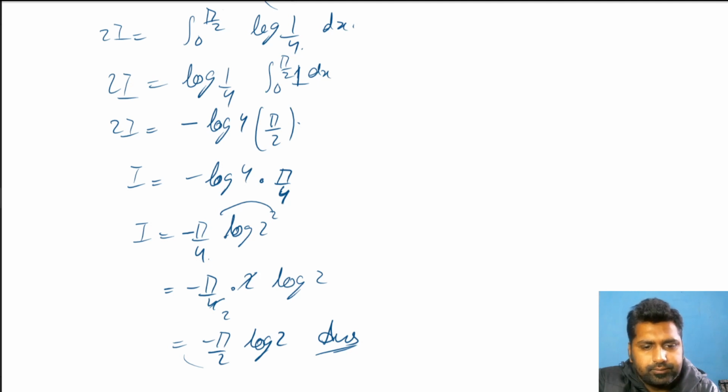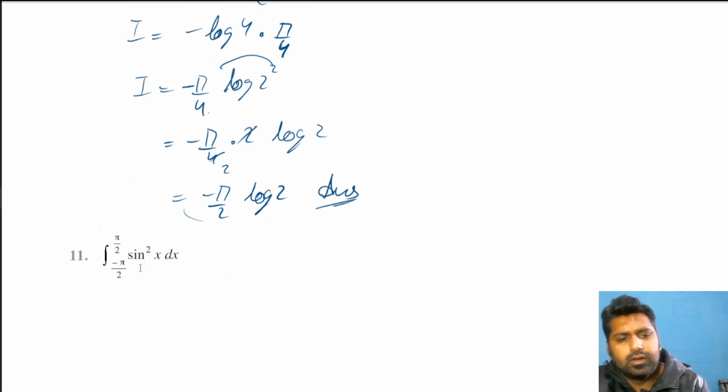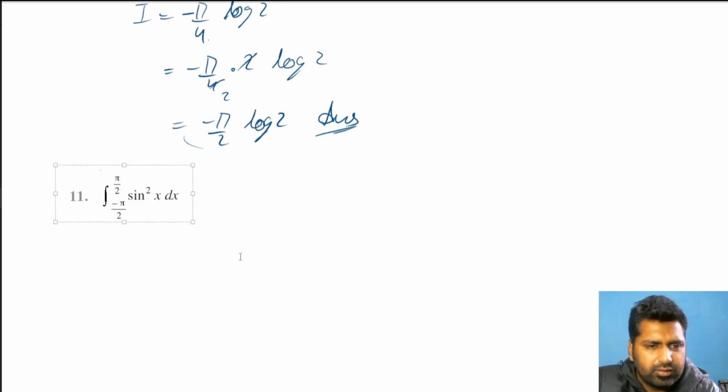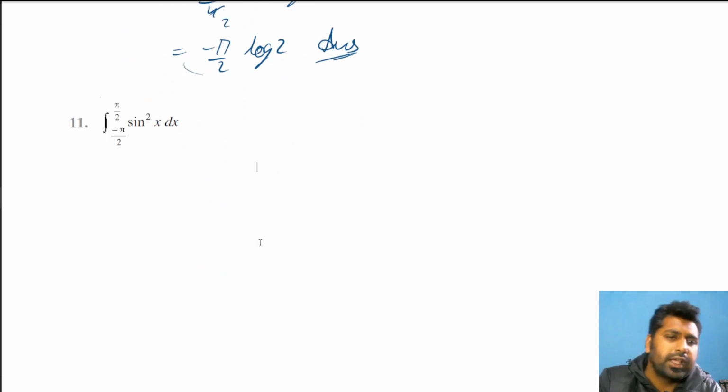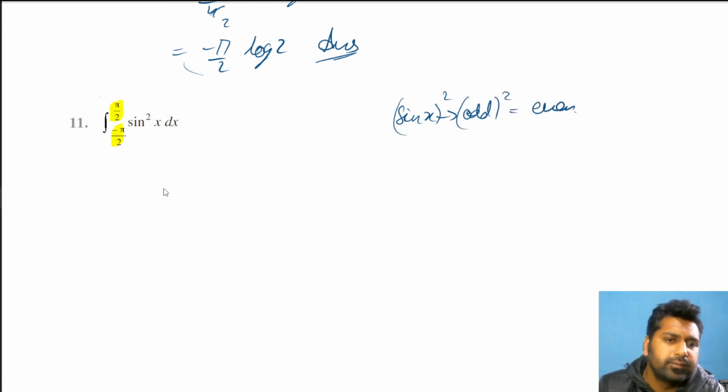All right. So good question as such, using properties of log a lot. So you have to be very comfortable with properties of log while doing these kinds of integration. Again, now finally the property minus a to a. So we have to check even odd. And the notes I gave you last class: sin x is odd, but the power is square. So odd square: odd is like negative, negative square is positive, that means even. So this is an even function. That means I cannot say the answer is 0.